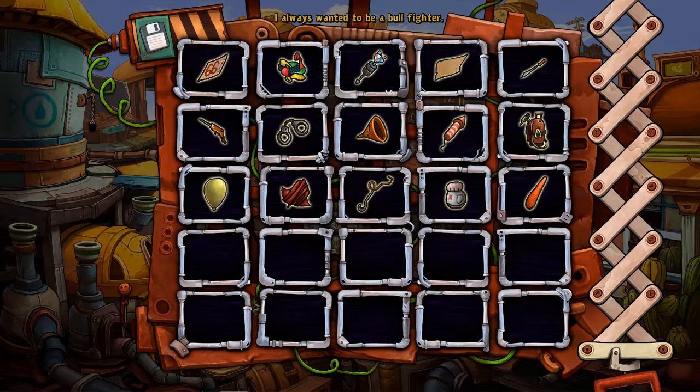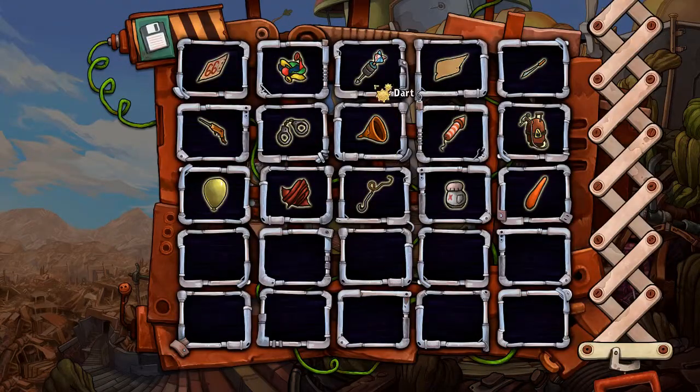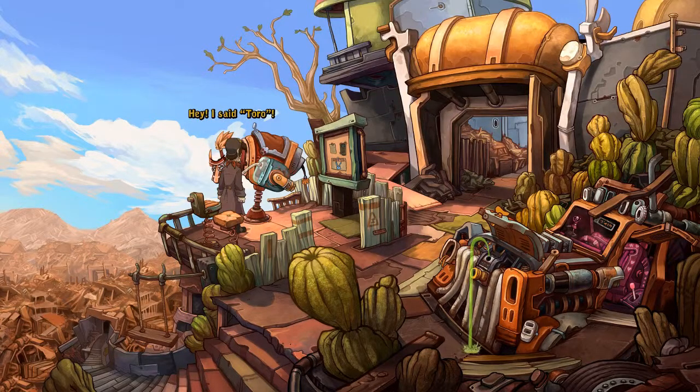Okay. Yeah, I always wanted to be a bullfighter. A laid-back space matador on a secret mission. Okay, maybe that would actually be useful. God, I wish I could figure out what container I could put that in. Maybe this would help? Toro! Hey, I said Toro! What good is it being the best of matadors if the bull isn't even looking?